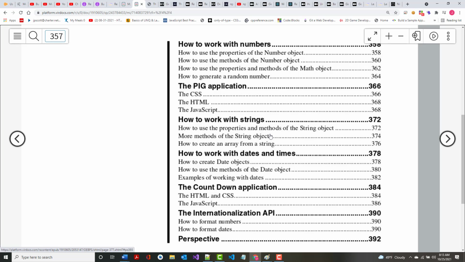Then after that, when we're done with numbers, we'll look at strings. And then we'll go into dates and times with that countdown app. The idea with that countdown app is that you can list any holiday you want and give it a date. So, for instance, if I wanted to say Halloween, it would say whatever it is, 6 or whatever days it is from now.